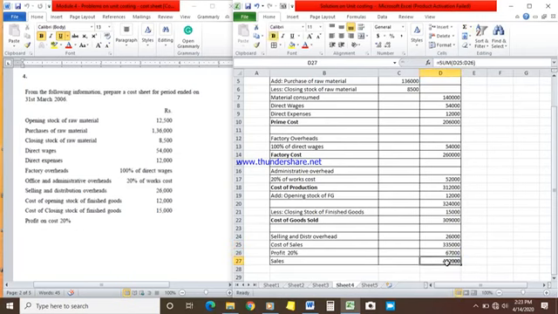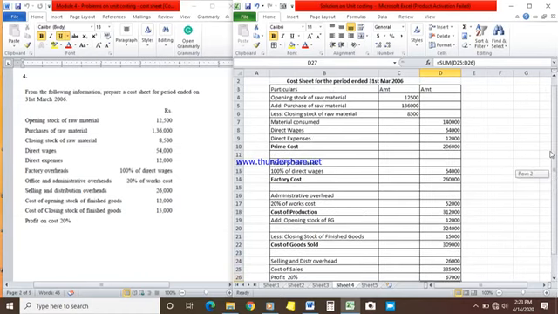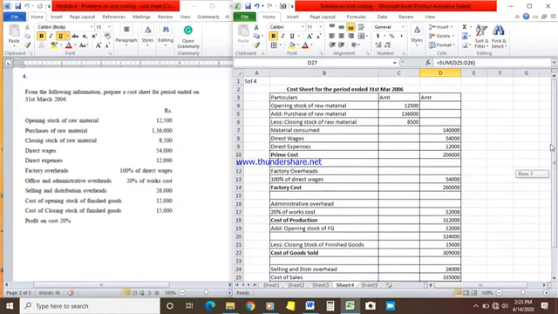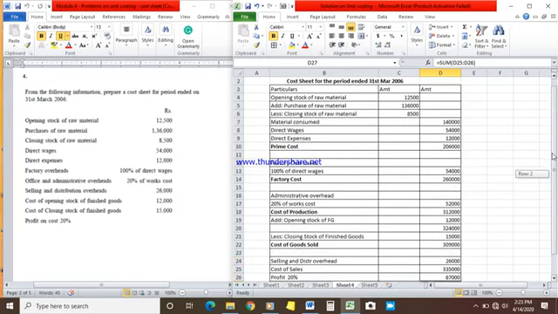So in this way, sometimes when you are not given the direct values for the factory overheads and the office administrative overhead, but they are going to be recovered as a percentage of either works cost or wages, accordingly you need to go with this kind of calculation. So this is about the fourth problem and the solution for the fourth problem.